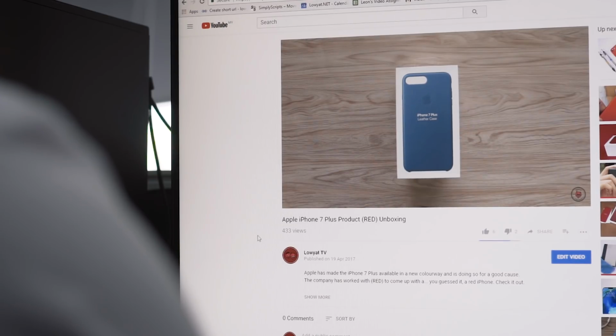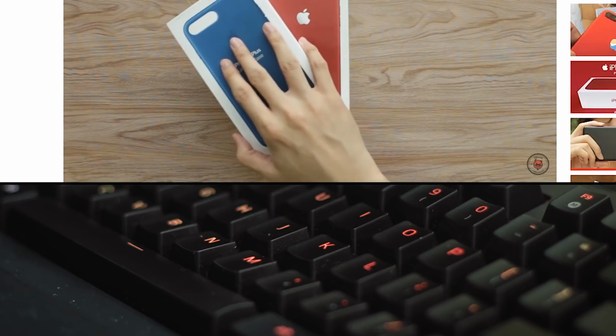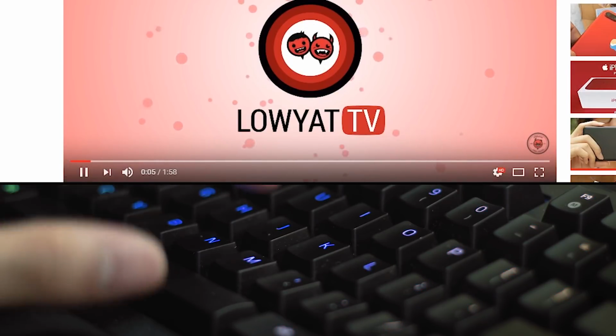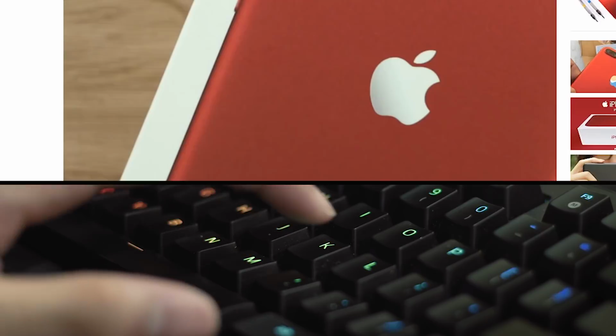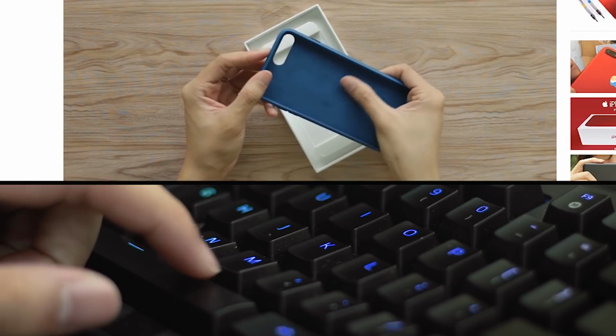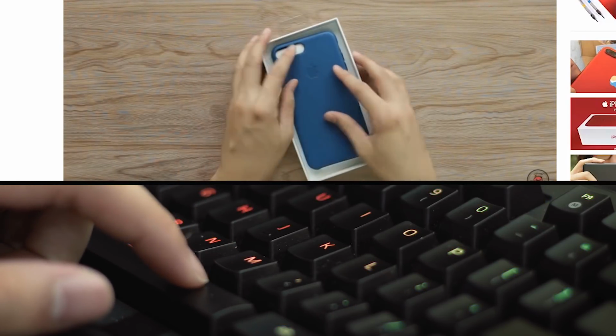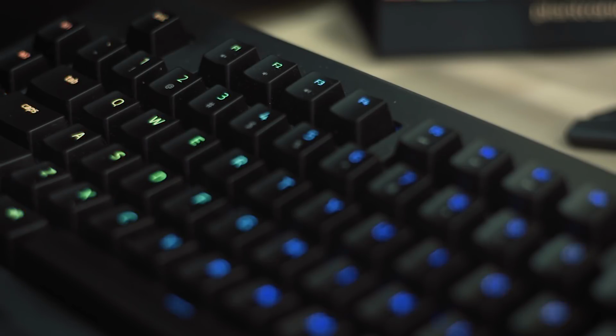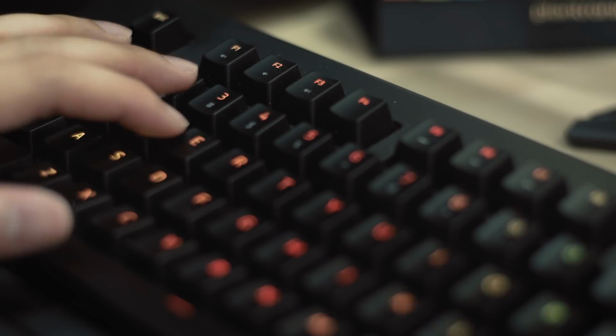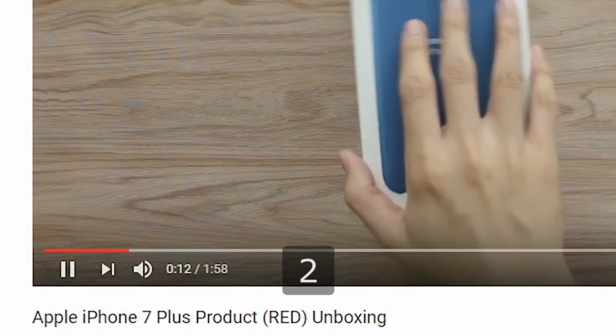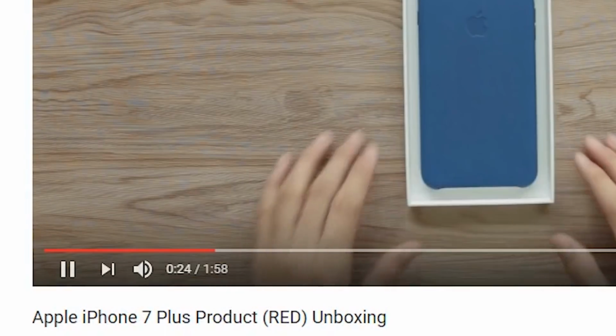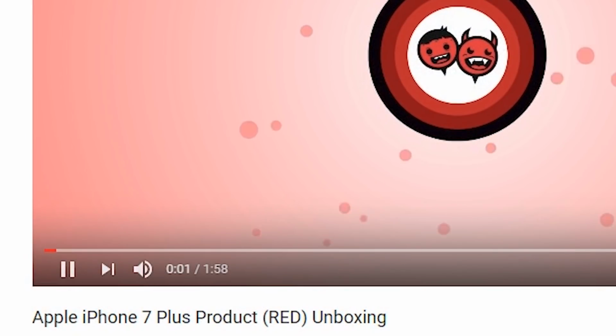There are a number of YouTube keyboard shortcuts. J rewinds 10 seconds, K is pause, L fast forwards 10 seconds, and M is the mute button. The number keys seek video progress. Pressing 2 will take you to 20% of the video, 3 to 30%, and so on. Hitting 0 takes you to the beginning of the video.